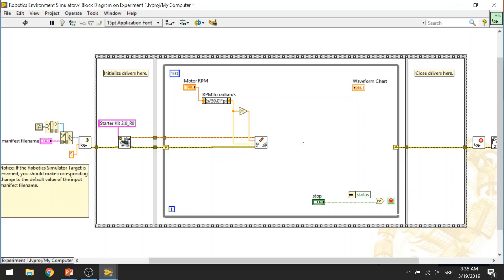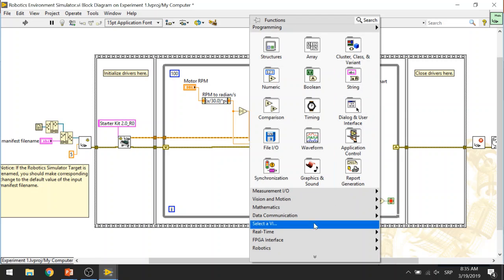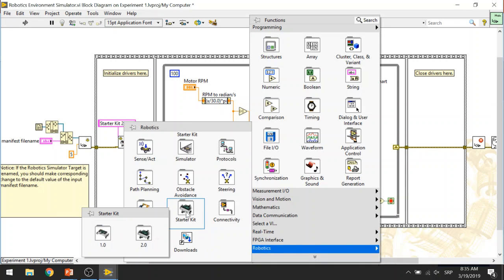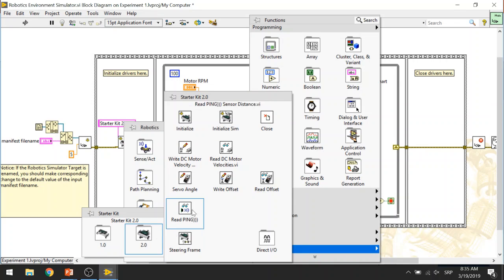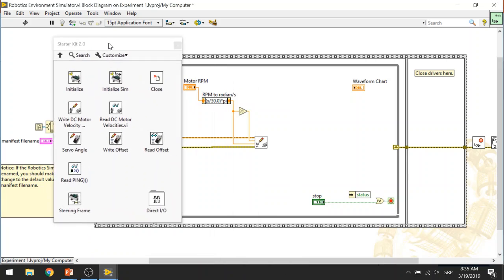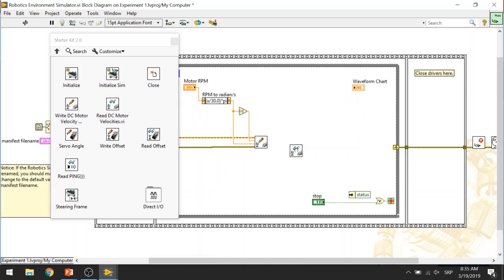When we send these speeds to the robot, we would like to read what's going on, and in order to do that, we now go to the Starter Kit 2.0 palette, and from that palette we use Read DC Motor Velocities. Connect the error signal, connect the host signal, again connect error here to status, okay, and reconnect this.